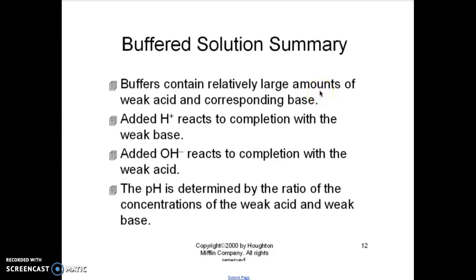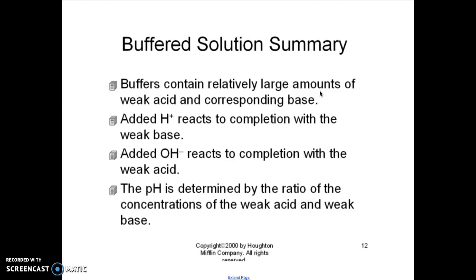Okay, AP Chemistry kids, this is part 2 of the buffer calculation and buffer capacity video. In the earlier video, we showed you, using Henderson-Hasselbalch and also through ICE tables, how to calculate the pH of a buffer solution. And so now I just want to talk about a summary.